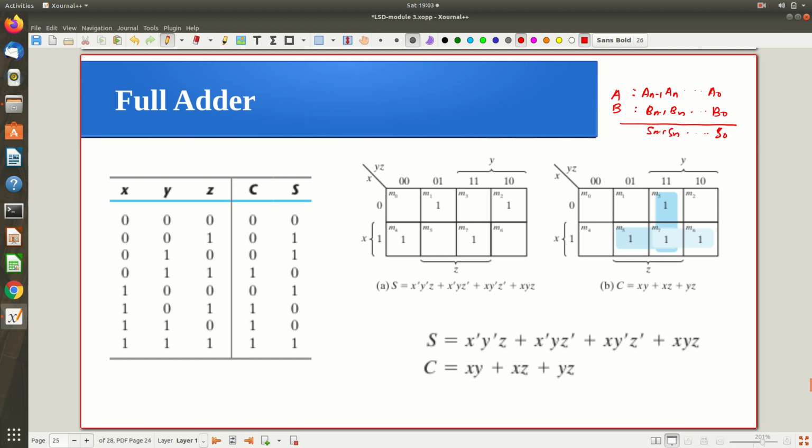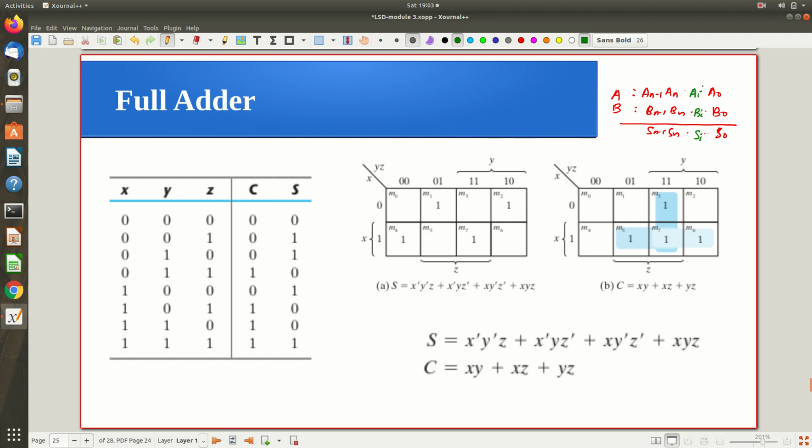Some S0. So this many bits I am getting. Now I am interested in what is happening for a particular bit in between, some AI. I don't know what this is, some BI. So this can be anything, and I am getting a result that is SI, right? Now this AI is followed by some bit like AI minus 1, because I am numbering like 0, 1, 2, 3, right? From right to left the number is increasing. So some AI minus 1, BI minus 1, and some SI minus 1 you are getting.